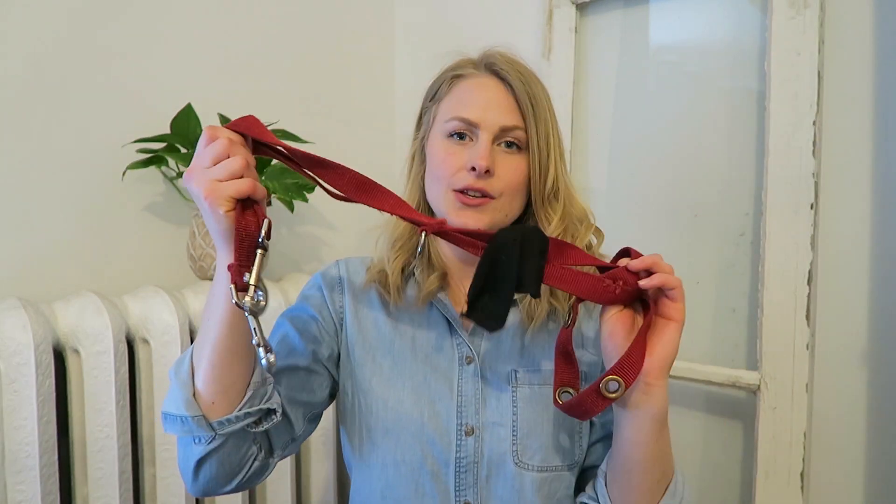One thing I always bring but don't necessarily carry on the walk is extra leashes. I'll keep about three or four extra leashes in my car. I learned this the hard way — a lot of times I'll go to a client's house and they've misplaced the leash or left it in their car. Instead of spending 20 minutes searching, I can just grab one of my own and we're not wasting any time. They don't have to be expensive; they're literally just a spare in case you need one.